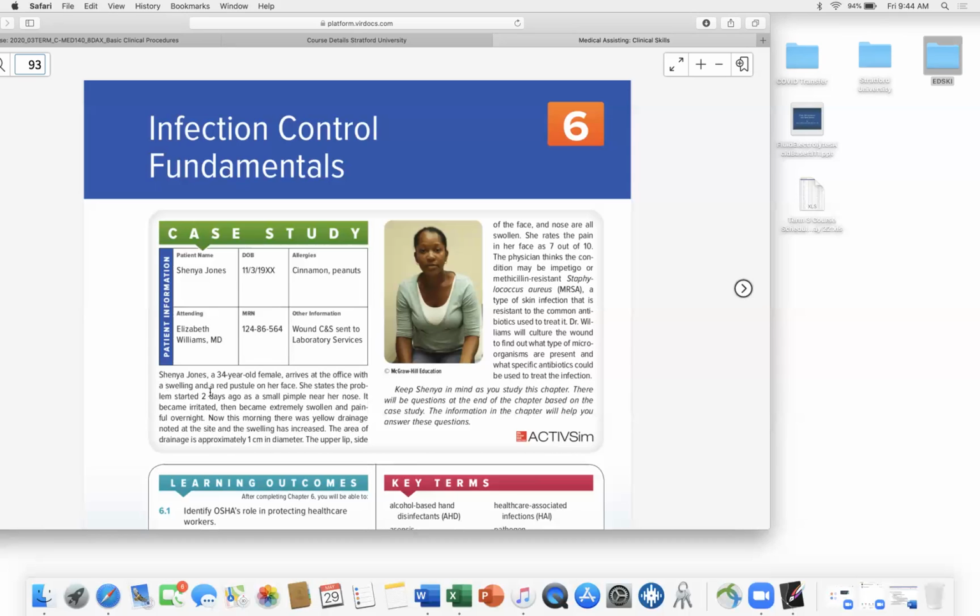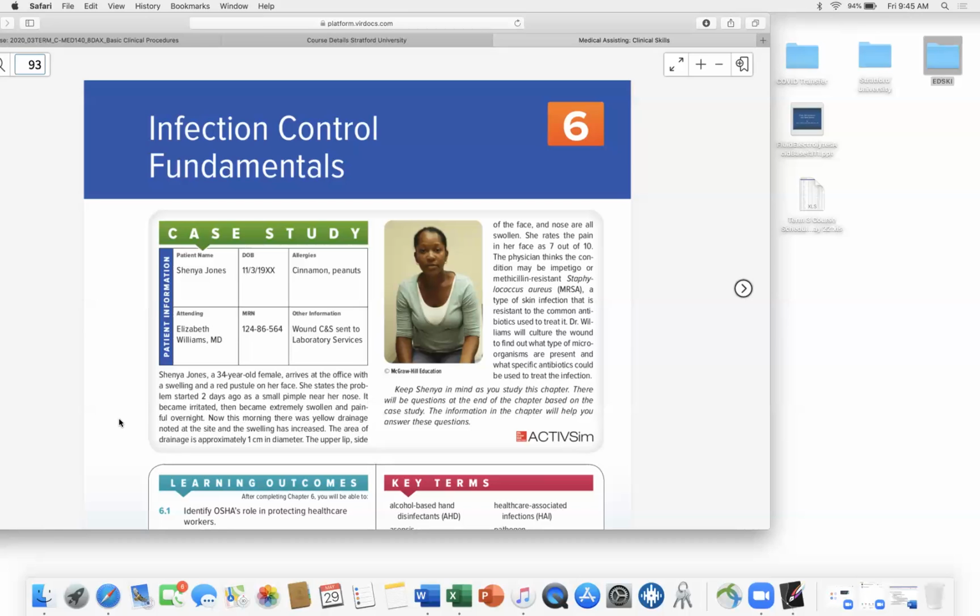She was found with the chief complaint of a swelling and a red pustule on her face. Now, the next part is your history of present illness. She stated that the problem started 2 days ago. It started as a pimple. Now it's become irritated and extremely swollen and painful. And she's female. So if she's female complaining of pain, that means it hurts. If it's a guy complaining of pain, it's a guy complaining of pain. Because female patients have a much higher tolerance for pain. But the beauty of female patients is if there's something that's bothering them, they go to the doctor. Male patients, if something's bothering them short of erectile dysfunction, they will not go to the doctor's office. They will go kicking and screaming, and I'm one of them as well. I only go when I'm in real trouble.